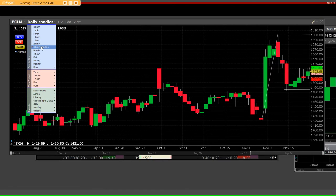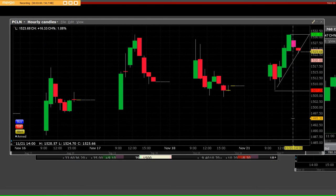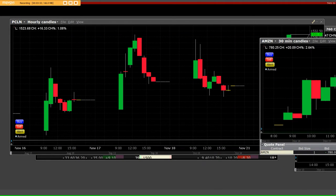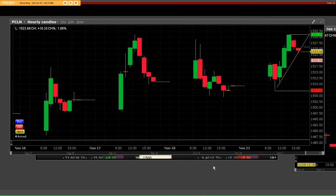Now I'd like to show you the hourly level. Here is what the hourly looks like today — today's move to $1,531. Amazon did something similar with Priceline, and Priceline and Amazon like to move together. We also did that trade. We started buying the $1,500 calls, the $1,510, and we were buying out of the money on the $1,525. At that point in time, we were able to get those entries with the lowest $5 entries and then the exits.